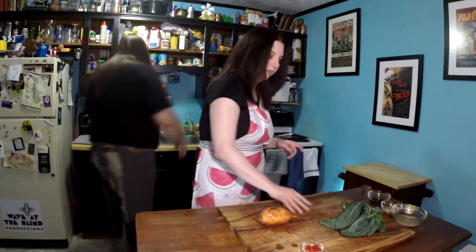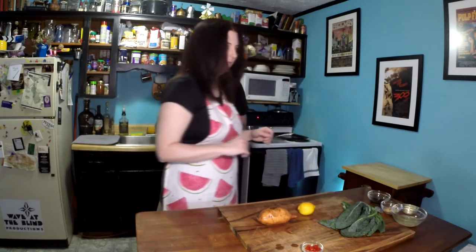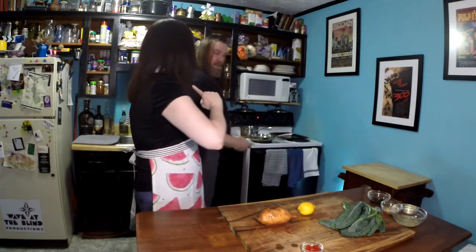Put our box off to the side, our box of awesomeness. Pre-rinse that guy. Now here's a knife. This guy just gets quartered and de-seeded. That is kind of important because you don't want your significant other or a guest or whomever chopping down into seeds when they were not aware there was anything they needed to look out for. It's not the most fun.